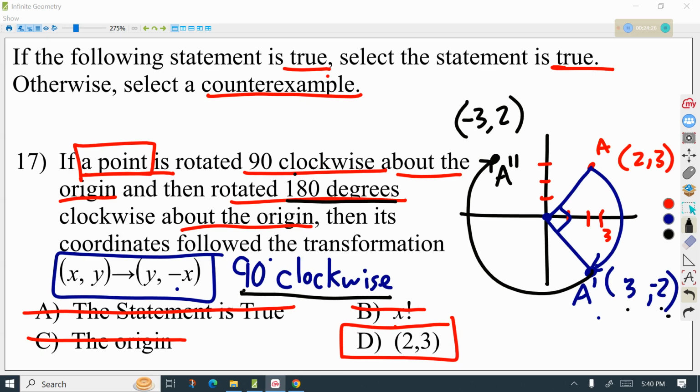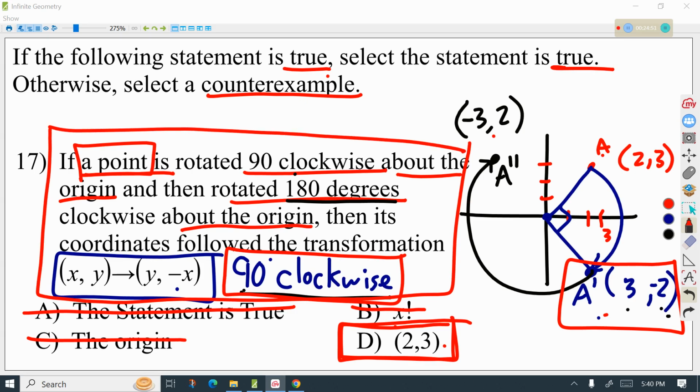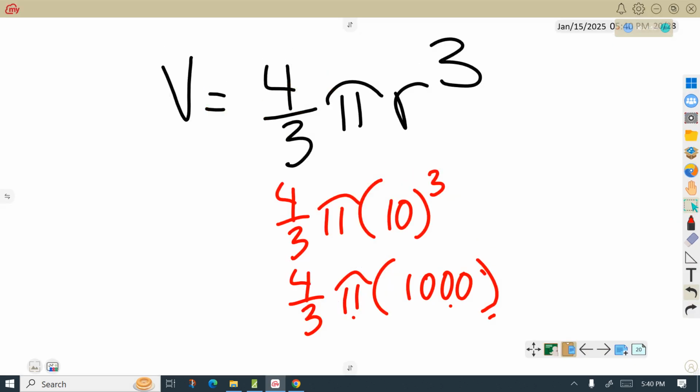Now, is that the same as a 90 degrees clockwise turn of this same point? It's not, because if I take this point and move it 90 degrees clockwise, I get this one. Since these 2 points are not the same, this has been our counterexample. This point, 2, 3, shows that this whole statement inside this box that I'm drawing cannot be true. So draw a picture to make sure you understand that.